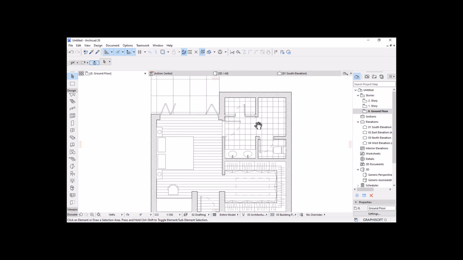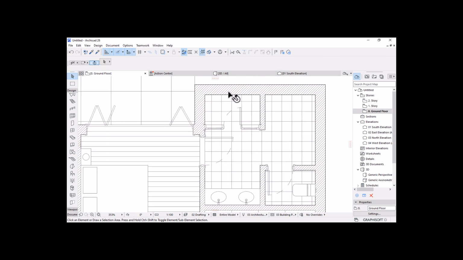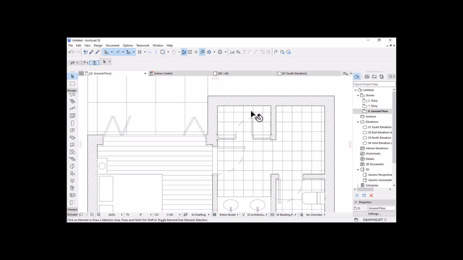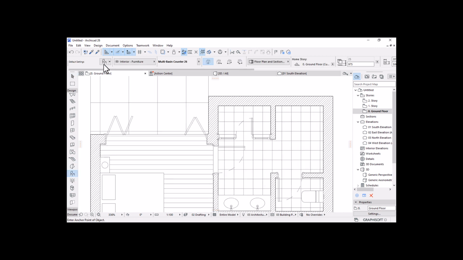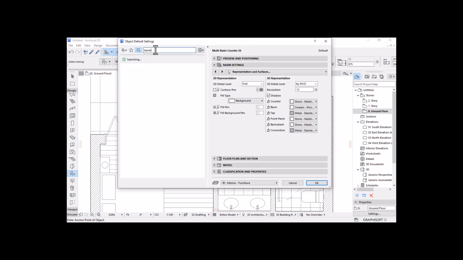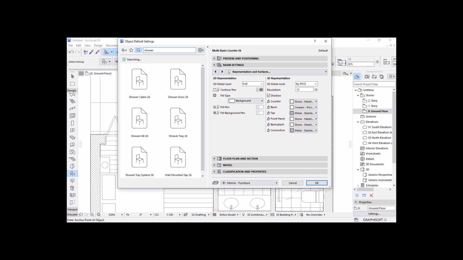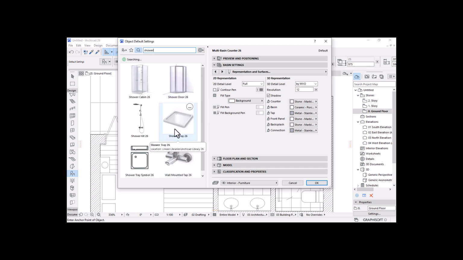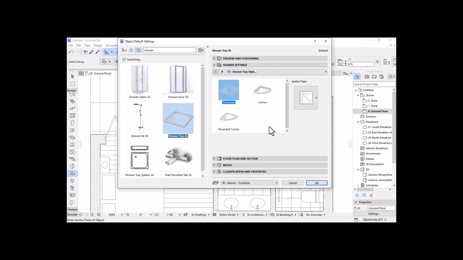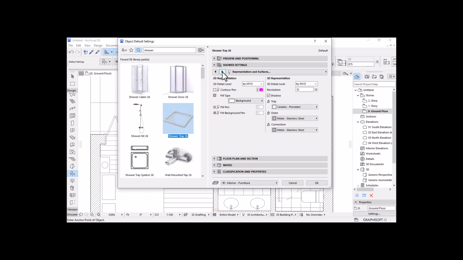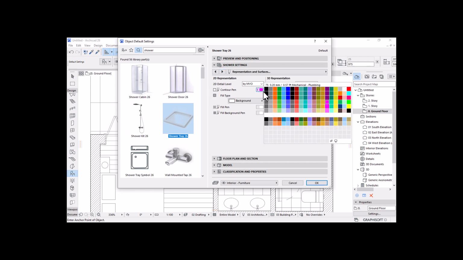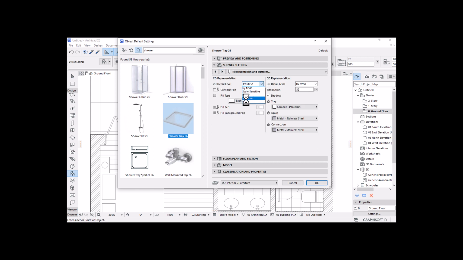Okay, so I could see now our drawing is starting to get shape. We need to fix this issue of the shower. Let's again go back to the object tool, open settings. Let's search for shower, and for the shower I want just a shower tray, not the whole unit or the cabin. I'll go for the shower tray, and then under symbol there are not really much of an option here. I'll leave it to the default, and there's really nothing you could change other than the control pen to make it color 2. We can say full resolution for the 2D detail level, and then hit OK.